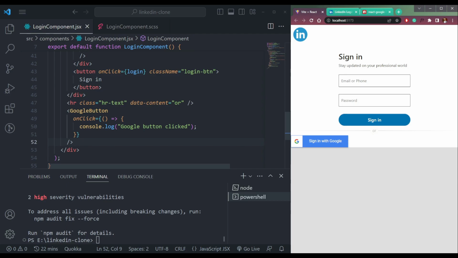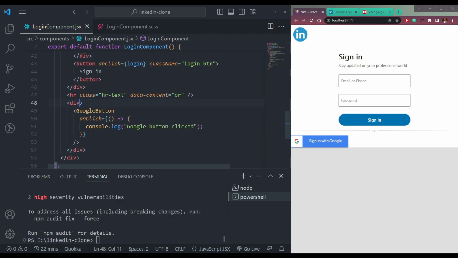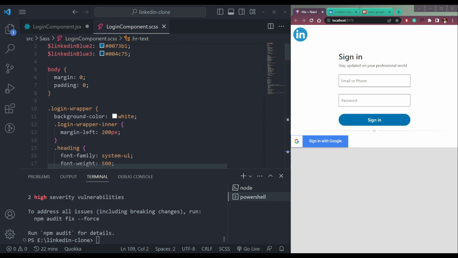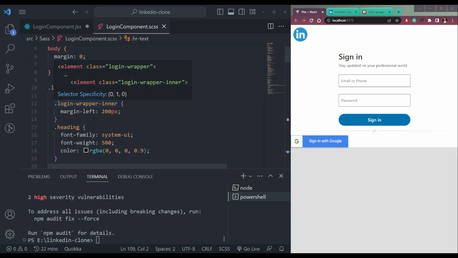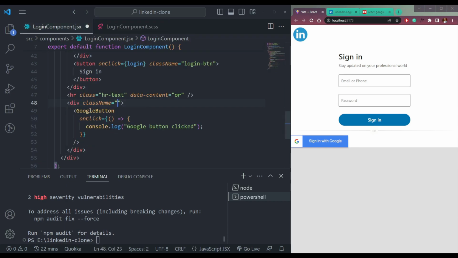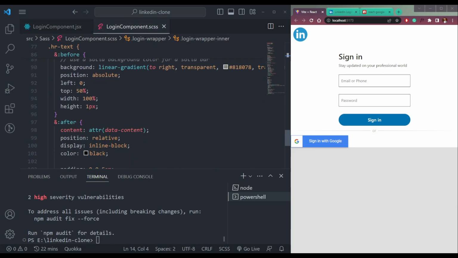Fine. So wrap this in a div and add the class name here, which was login wrapper inner. No, but it will not work. So say Google button here. So just copy the class and let me add it here at the bottom.